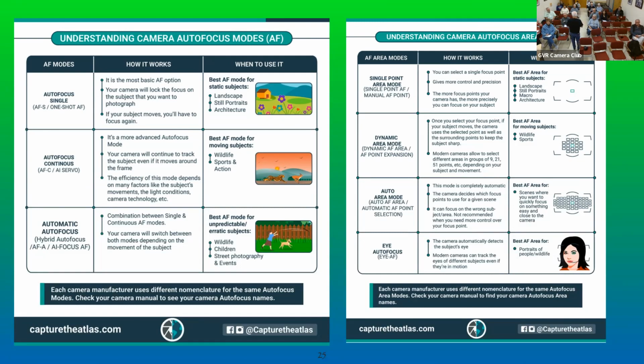So I use something called back button focus, which means I focus the camera with a button on the back of the camera. So I can focus, okay? And when I'm ready to shoot, I just squeeze the shutter. So if you're dealing with half squeezing, I find it extremely difficult. Some people, you try to teach them back button focus. Oh, I hate that. I look the other way.